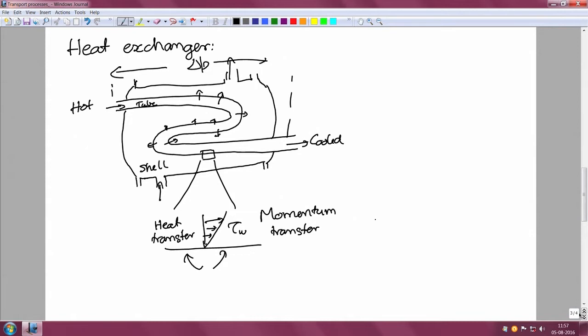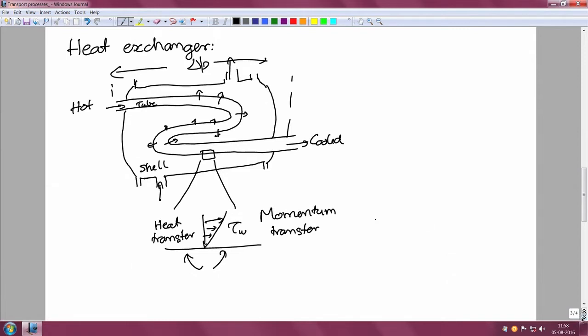Okay. And you would think that as you increase the length of the tube, there would be an increase in the transfer rates. However, there is an optimization, because as you increase the length, the power required, the pressure difference, increases, and it increases because there is friction at the surface of the tube due to the shear stress exerted by the wall on the fluid, and this has to be compensated for, and so the costs increase. So, you end up with an optimization between heat transfer and mass transfer.